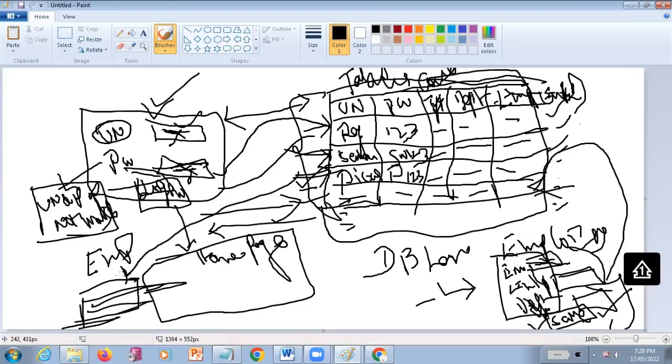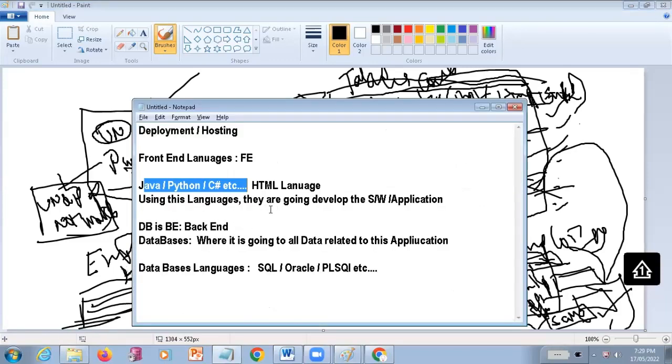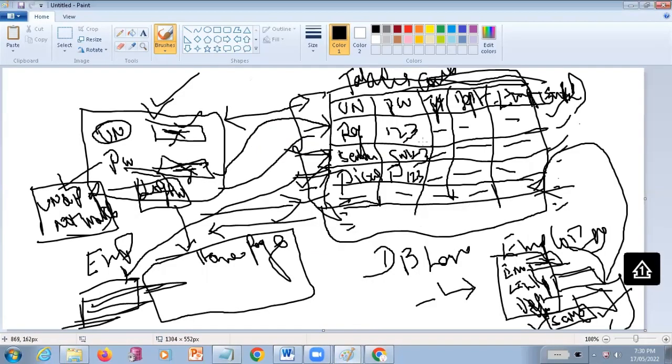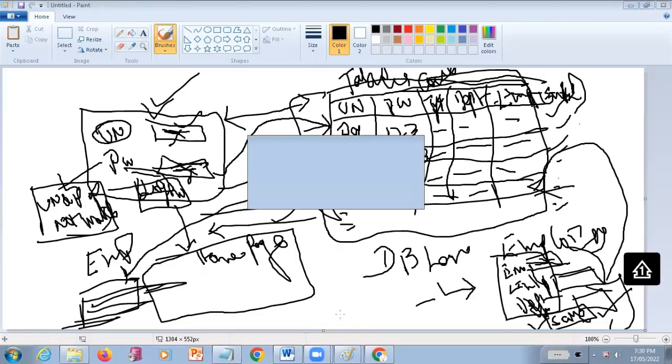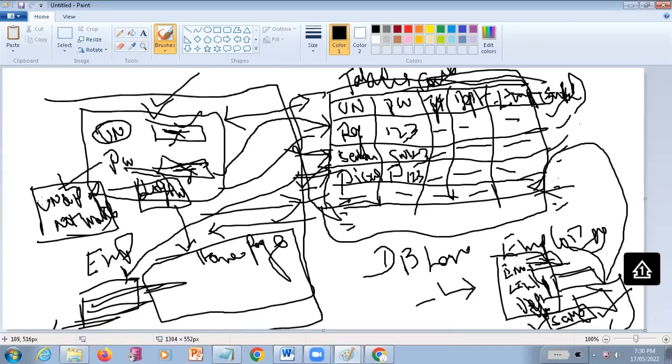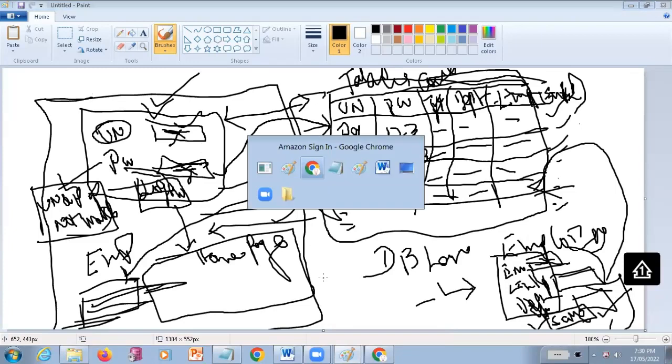Okay, you are just getting it, right? Like this, the data is going to be exchanged to and fro. In a similar way, if you key in a username and password, it is going to check them against the corresponding data, and if it is the correct username, it is going to allow us to log into the system. If it is a wrong username, it is going to throw an error message saying that you have entered a wrong username and password. Those kinds of things are handled by the front end languages.